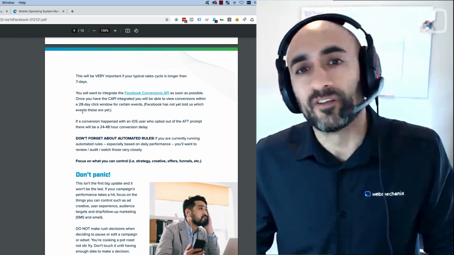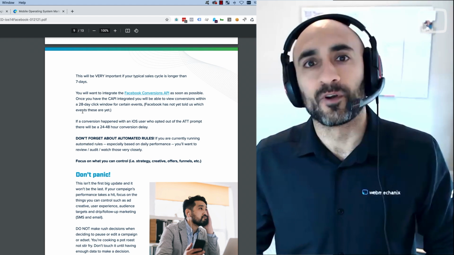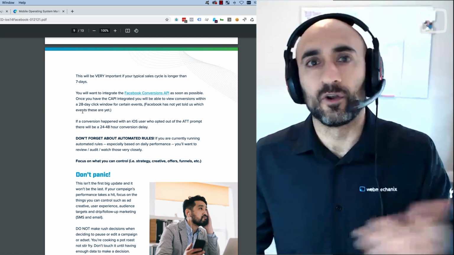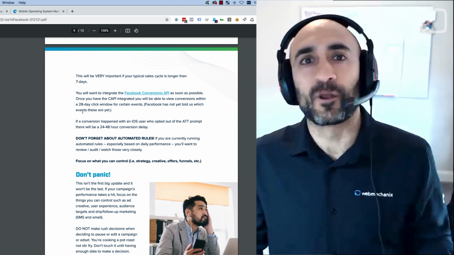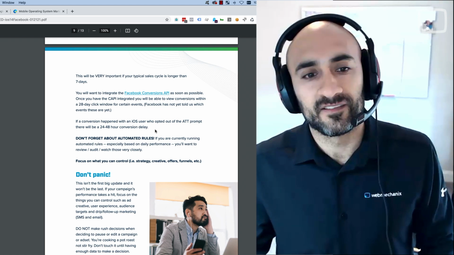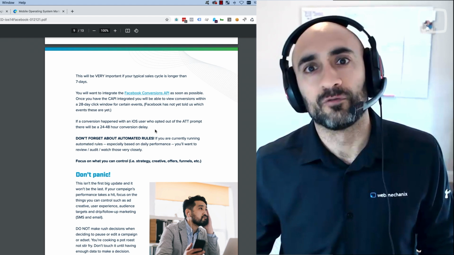A really big one is automated rules. If you're using automated rules in Facebook, you're going to want to audit them, right? Because if they're running off of some data that's no longer going to be there, they're going to start going haywire, going nuts. So you're going to want to audit them and choose wisely what you run on.